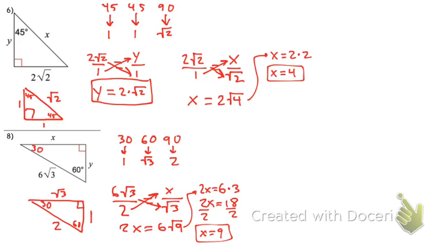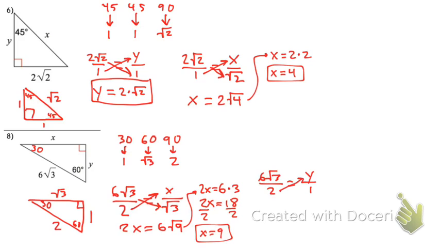Okay, so we solved for x. Now we want to solve for y. We're going to use, again, our original fraction that we first created with numbers. So it's going to be 6 radical 3 over 2, equals, and then we set up a fraction using y. Since y is my original, he goes on top. Who does he match with? He matches with 1, so 1 is going to go underneath here.